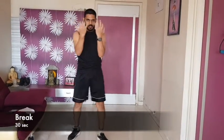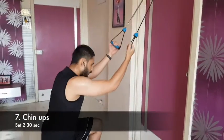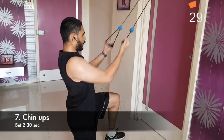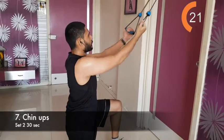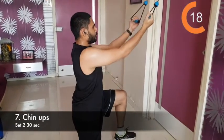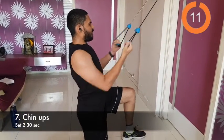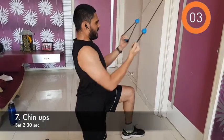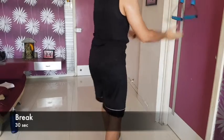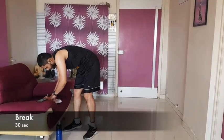So, chin ups, the grip is going to be like this, not like this. Chin ups. All right. On your marks. Get set. Go. 1, 2, 3, 4, 5, 6, 7, 8, 9, 10. Always remember to concentrate and feel the muscle in action. 13, 14, 15, 16. All right. Write it down.